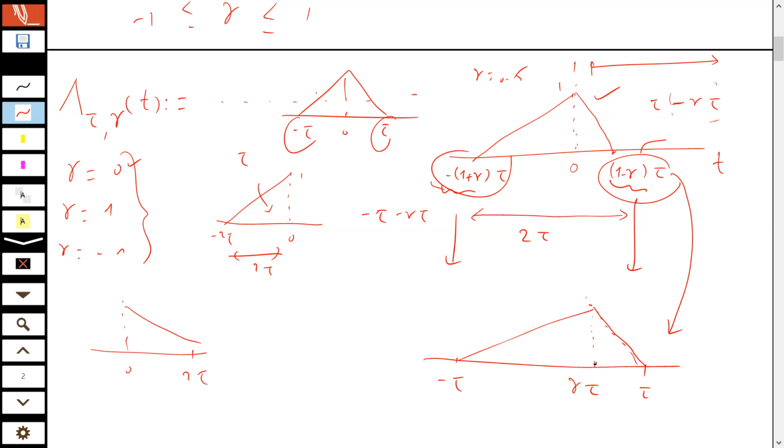So now you see, this graph is much easier to interpret. Why? Because it has width 2 tau, because it's tau and minus tau. 0 will always be at the center, and this change of slope will happen at gamma tau. And now you can give a meaning to gamma. Gamma is actually the skewness factor. So gamma tells you which way. Here in this case, gamma is such that it is to the right. So gamma is positive. That's why gamma tau is to the right.